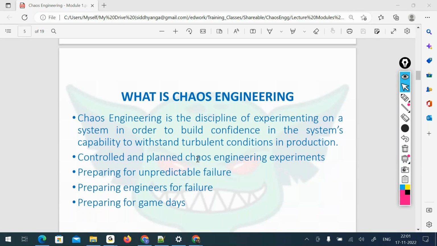So any question anyone till now? Hi Vishnu. So we have FIS from Amazon, AWS, right, for doing this chaos engineering. Is it costly? Because if applications are already part of a cloud like AWS or Azure, why don't we directly use their products for chaos instead of Gremlin and all? Yes, you can.